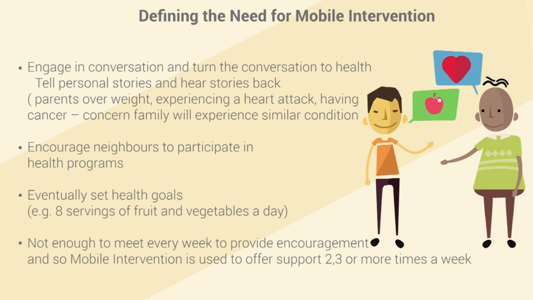And at some point in that process, the neighbor or our friend decides that they want to improve their health. They want to lose weight. They want to do something that is going to improve their overall health. So they set a goal, and then they need encouragement. Now, we can encourage them as we see them in the community, but what we have found is that encouragement works much more if we can do it on a regular and consistent basis, hence the need for, or the opportunity with the mobile intervention.